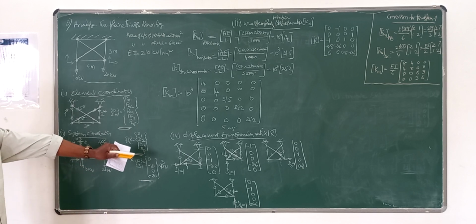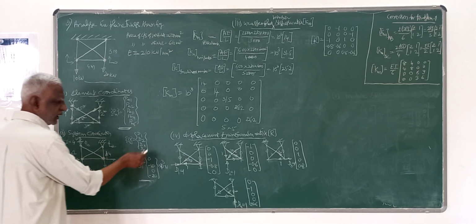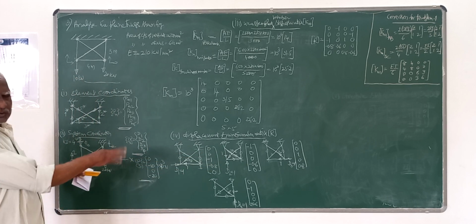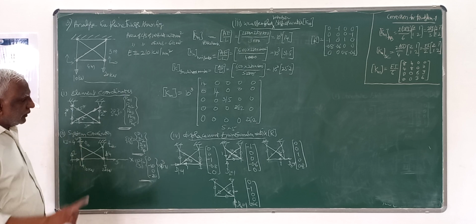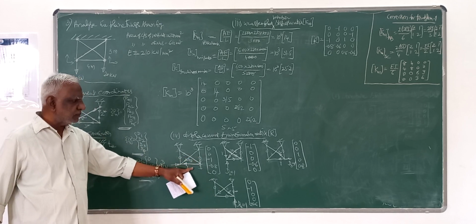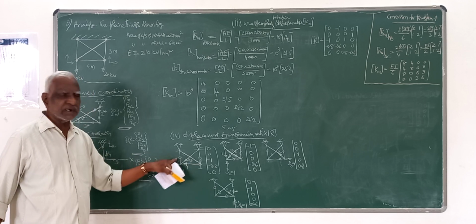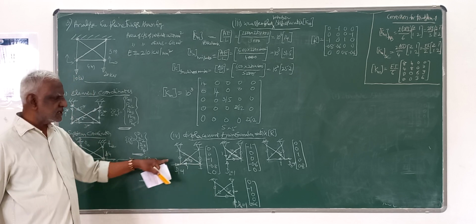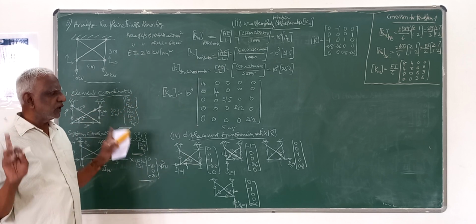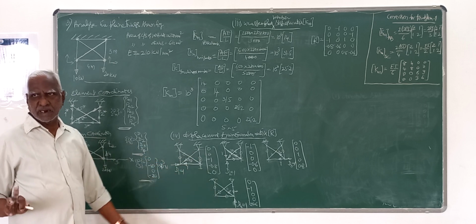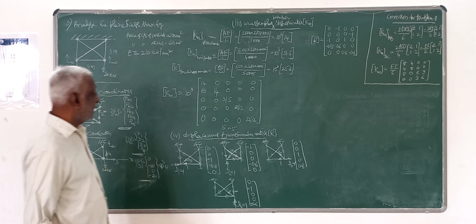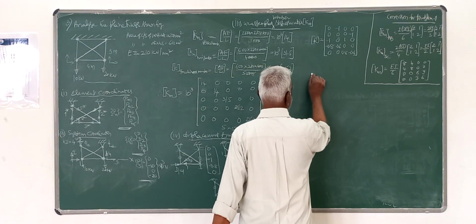This is the only calculation where you have to be careful. That's only cos theta, sin theta. You have to take them from the different members. The direction, of course, will be known. So only at one joint you have to see where the displacement is given. Only those members meeting at that point where displacement is given, only those members' displacement will be coming. In all others it will be 0. So that point you have to keep in mind and carefully generate this transformation matrix.